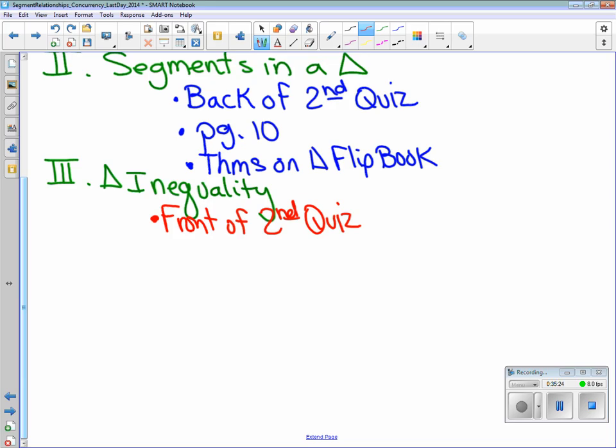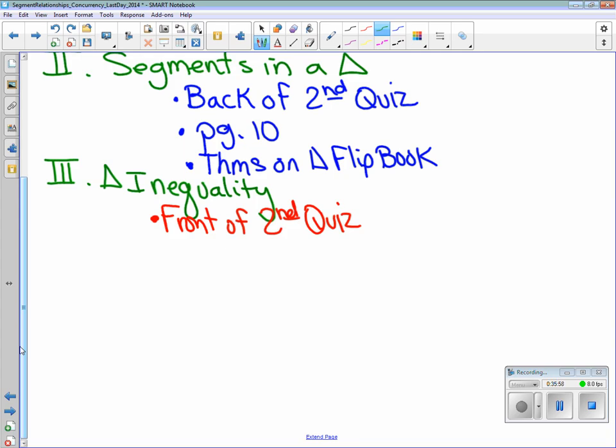So for example, if I had a triangle with sides 3 and 4, what are the possibilities for the other side? Remember how to do that? What's the answer? Between what and what? Between 1 and 7. Remember, you add them and subtract them, right? All the possibilities for that third side. Alright, so all of that stuff. Okay, triangle inequality. And that's the last section.